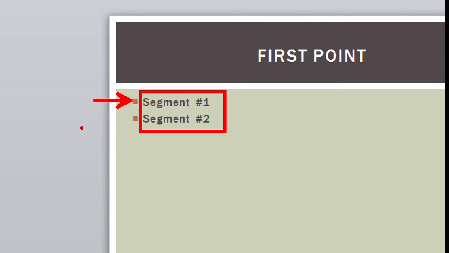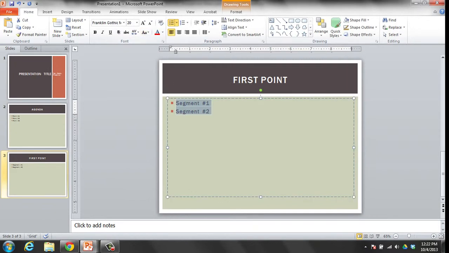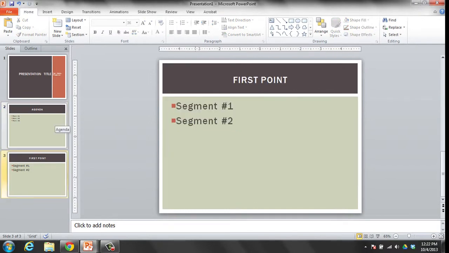So let me describe exactly what an incorrect decision is. If I go to slide number 3 and I highlight the text on slide number 3 here so that I can increase the font size a little bit, let's say that big, then I will have changed slide number 3 and I'll think slide number 3 is great. But the problem is then when I go to slide number 2, it still has the smaller font size.